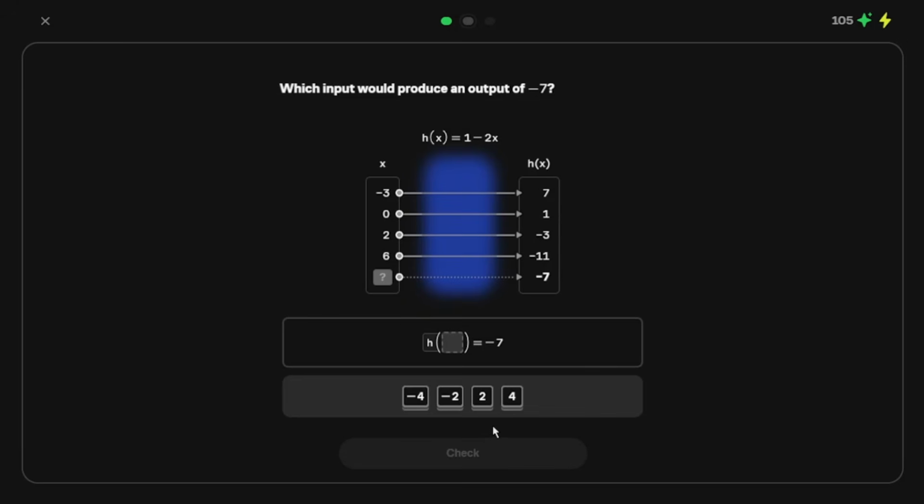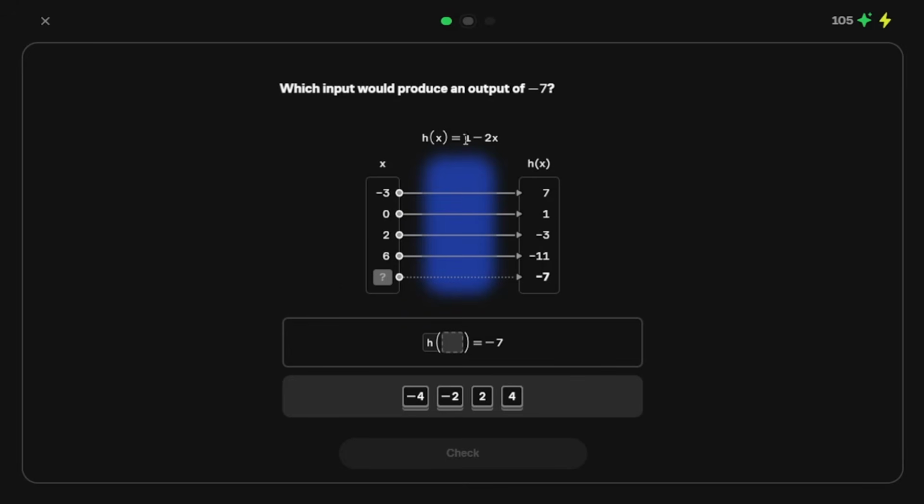So that's the same. And what goes to 7? Just get 1 and then subtract the other things. We already know the correct answer for it. And now we have to put it the opposite way. So what will equal 7? I can try all of these numbers at once. It seems like over here the top one is negative and then goes to positive, and then 0 goes to 1, and then positive goes to negative. So I think if the output is negative, the input must be positive. So let's try 2 first.